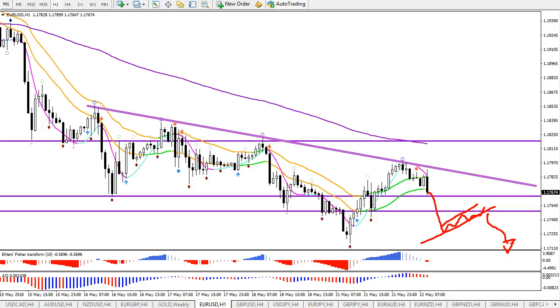So basically, downtrend in place. Price is at a strong support zone. It showed a strong candlestick pattern at that support, but still, price is continuing with this bearish momentum for the moment. So we'll have to see how price responds to this level, I think, in my view at least.